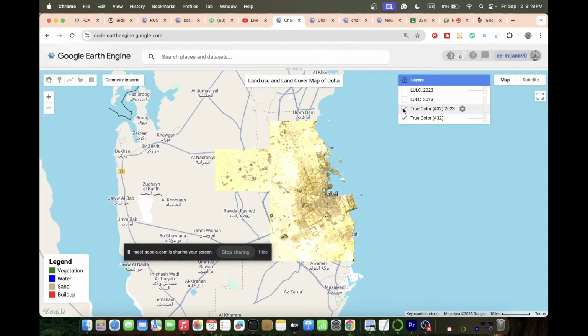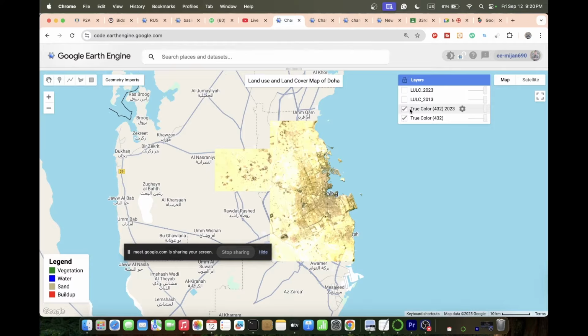If you want, you can also take more images, because when you work with a research paper or scientific analysis, we need to add more data for different decades, suppose 1990, then 2000, 2010, then 2015, 2020, 2025, for a deeper analysis of land use, land cover, or urban expansion. But for this example, I set only 2013 and 2023.